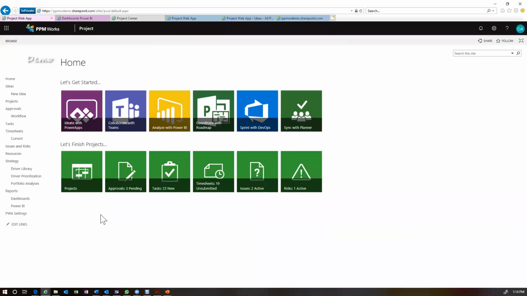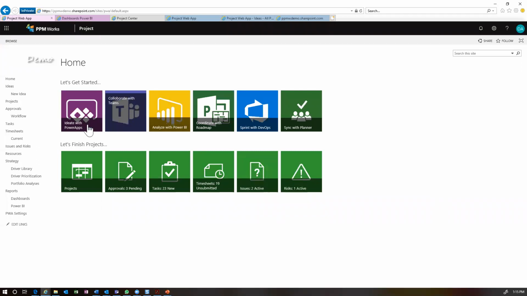All right, well, we have a demo environment, folks. If you're new to Project Online, just a real quick view here. It's who we're logged in, top right-hand corner. We happen to be looking at Project Online. We are PPM Works. This is what we've configured for you folks, but a lot of what we're showing you today is either out of the box or configured solutions or things that we've developed as well. So let us know if you have any questions, but this demonstration, we're going to concentrate on a lot of things that are configurable within the solution.